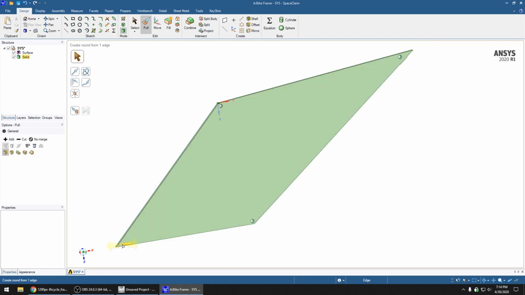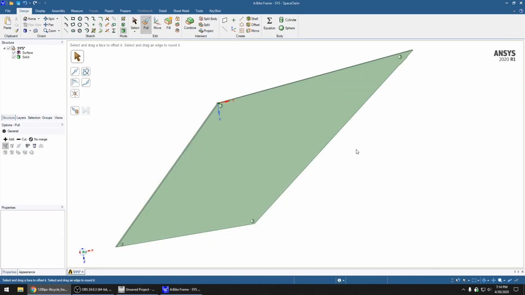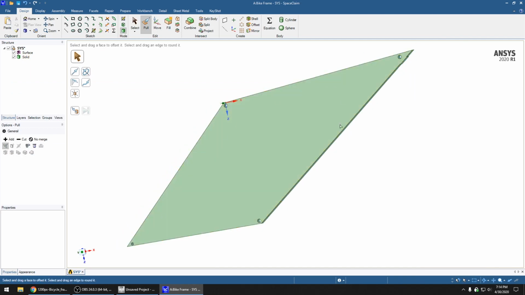Otherwise, it's only fixed in one place where this rear wheel is, and it's going to put a lot of moment on it. So I need somewhere for the front wheels, because on an actual bicycle, that's where the steerer tube goes in the bearing, so that the force from the weight of the rider and the handlebars is going to go down into the front wheel through the fork. In our case, we don't have a fork. We're not going to simulate the suspension or the wheel, so I'm just going to say that's a fixed constraint on that face, because I only want it to optimize this part of the frame.